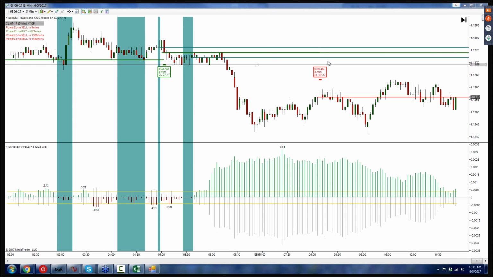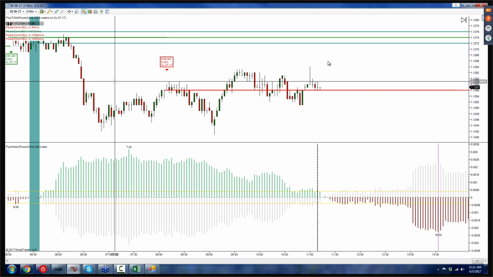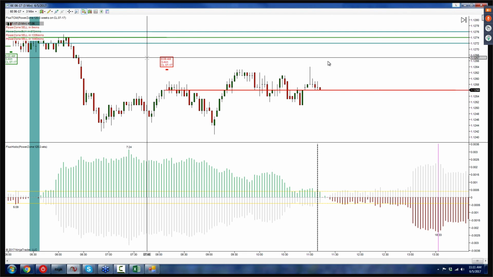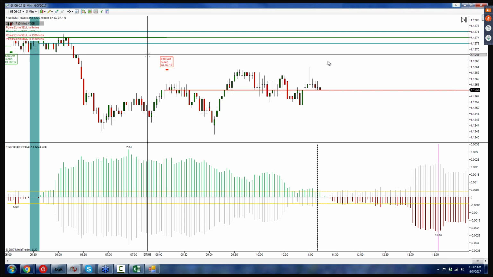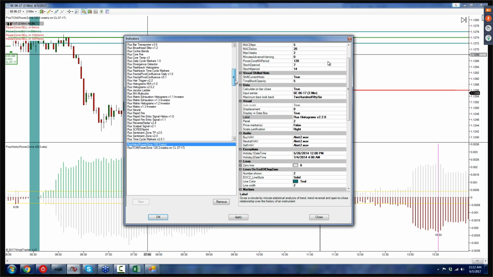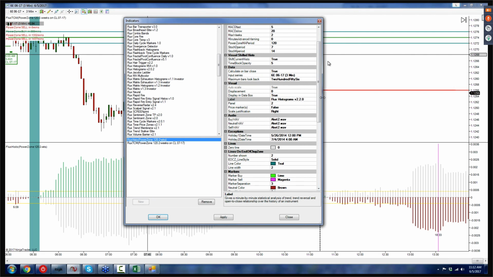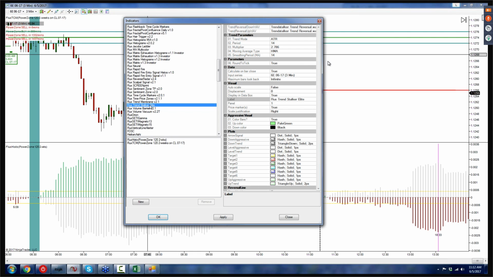All right. So as I said, there are a lot of different ways you can set up the indicators. It's just a matter of knowing what you want and knowing how to set it up. So we have a lot of indicators at your disposal. Most of you will not have everything that I show in my list here, simply because I have pretty much everything we've developed in here. But a couple of the other ones from the main package that are very popular, one would be the Trend Stalker Elite indicator. Everybody has this one.